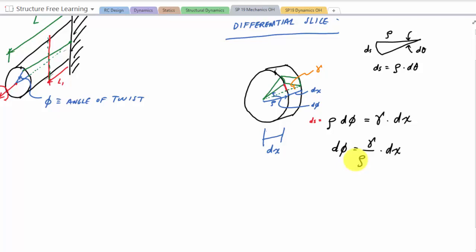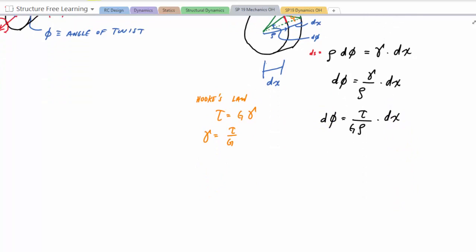And then here the challenge is, I have gamma and rho here, and rho is any distance from the center to the outer surface or wherever in between. By Hooke's law, from Hooke's law for shear stress and strain, tau is equal to g gamma. And if I substitute this, I would say gamma is tau over g, so I'm going to put that into this relationship. So here d-phi is equal to tau over g rho times dx. And then from the definition of shear stress due to torsion, I would say this tau is t rho over j. And so if I substitute that in there for tau, I would get t rho over g j rho dx, and the rhos cancel, and this says d-phi equals t over g j dx.